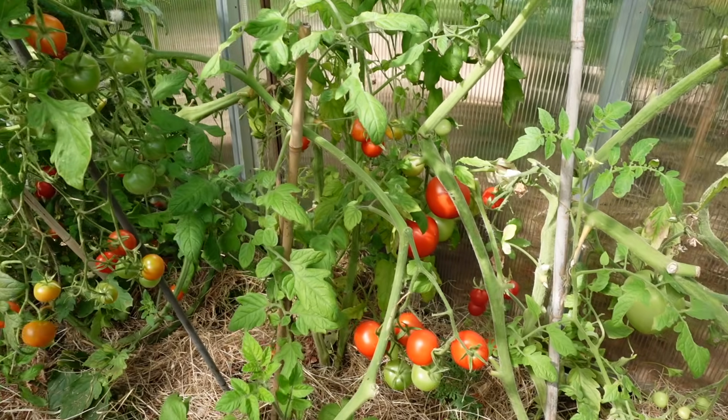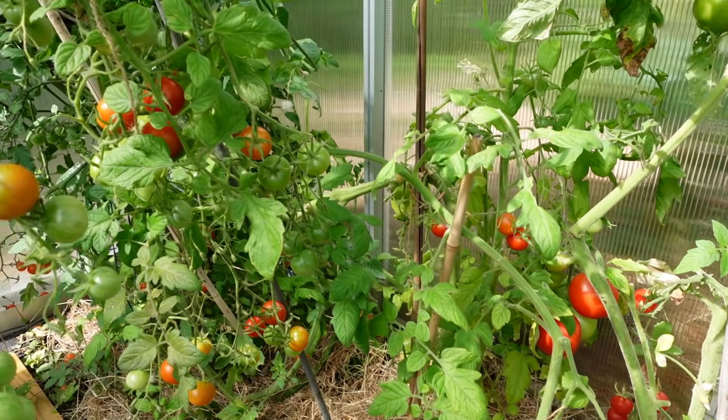Right, we're going to harvest the tomatoes. I'm going to leave the big one and see what you say about it in the comments. I'll also put up a TikTok on it, which I get sort of instant response for, so then hopefully I will know what to do with it. Until then, I do see a lot of red that can be picked.